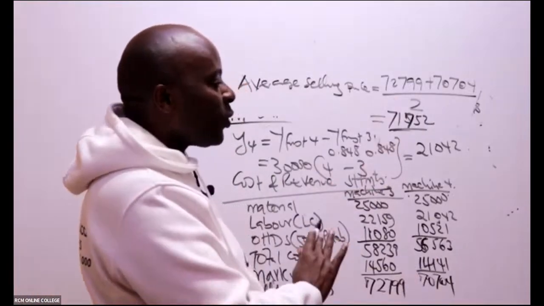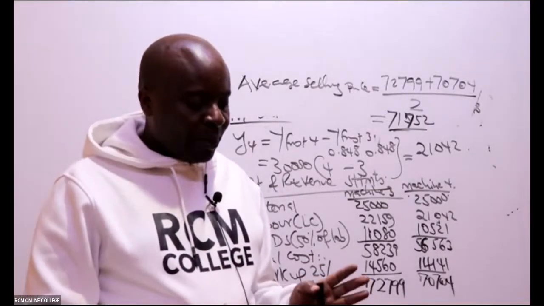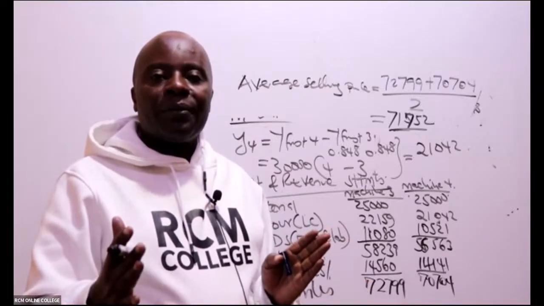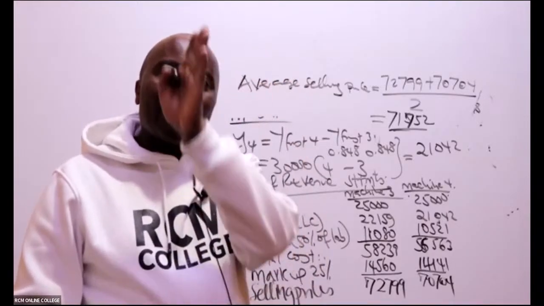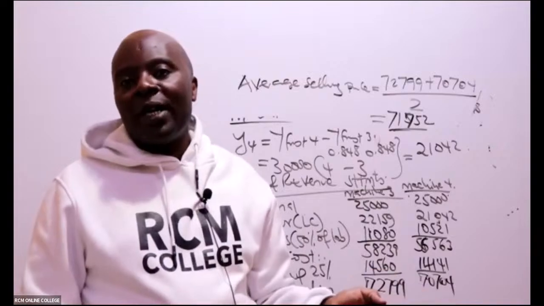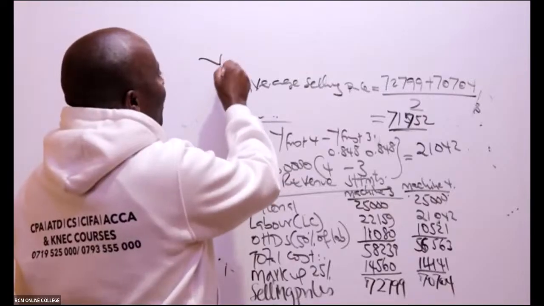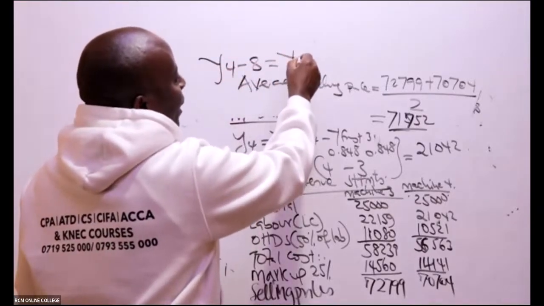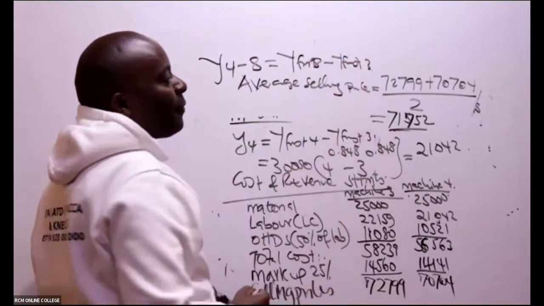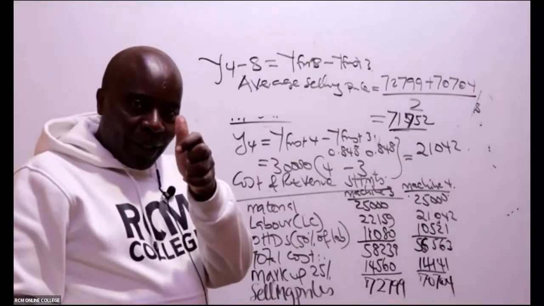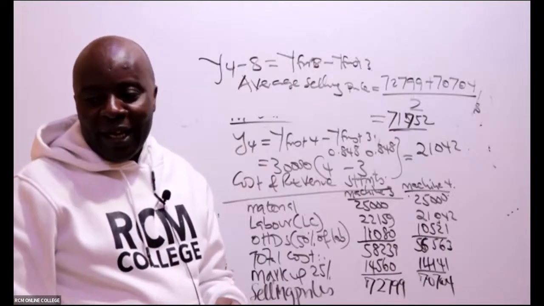Do you know why? I've seen this one cost my students. There was a time they brought a question in past papers, machines 4 to machines 8, and a ninja here was calculating for each one of them: 4, 5, 6, 7, 8. You end up using more than an hour on a useless question. As a serious chief ninja, I will come and expand this: say it is y first 8 minus y first 3. Then I get labor time for the total, and then I roll the ball.